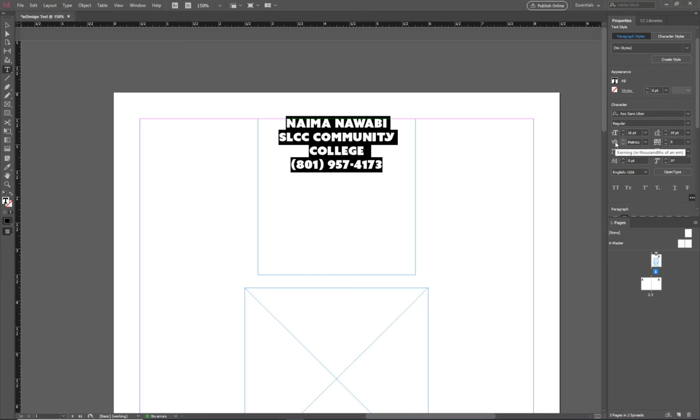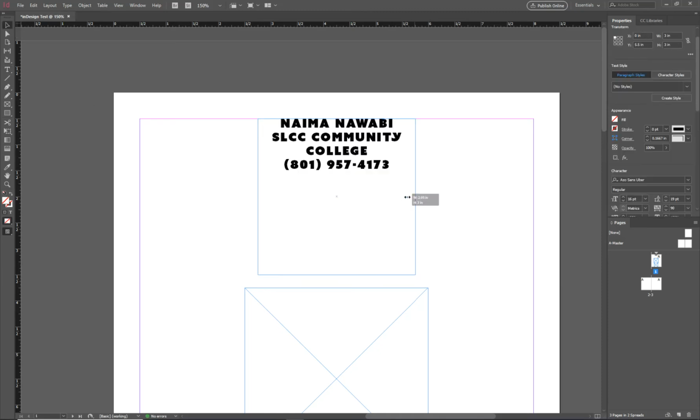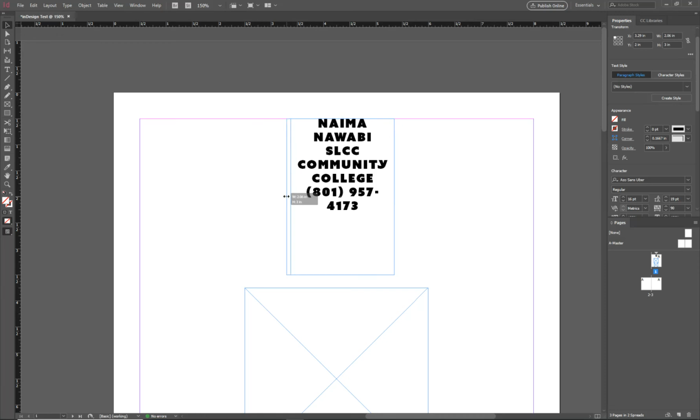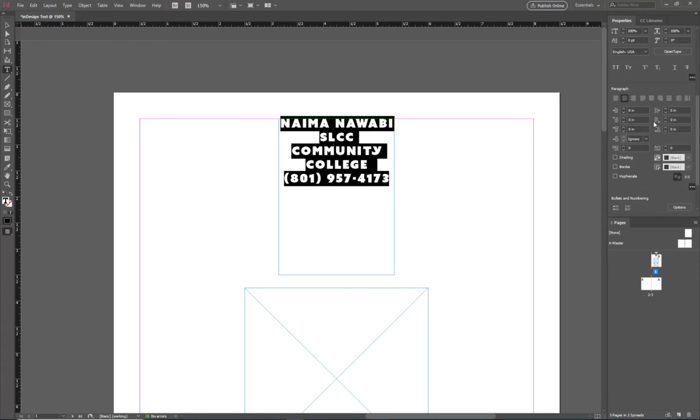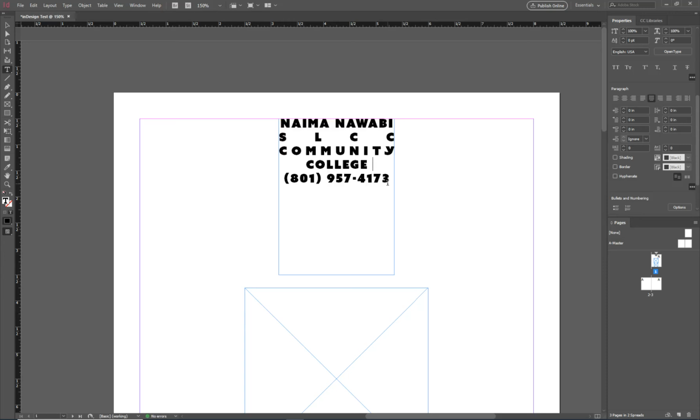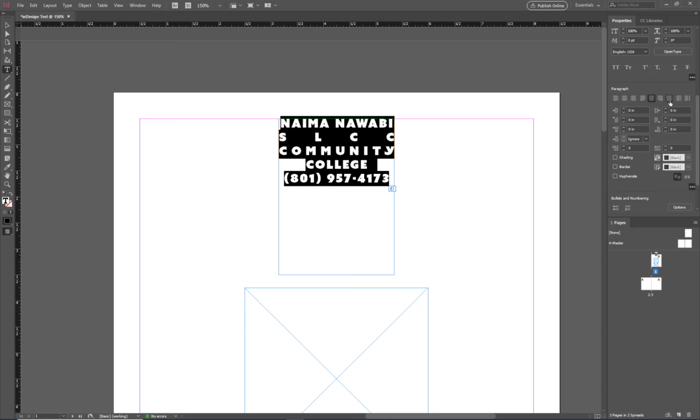Now, I don't play with the kerning, so I'm going to skip this one, but tracking, I think we use quite a bit. So if you ever needed to spread your words out a little bit further, if you're doing a full justification, here's what I mean by that. If I were to come here and squeeze my box in, down here at the paragraph, do you see how mine is aligned to the center? Okay. You could also turn on justify, which means that it's going to try to make everything fit on one line. Let me do full justify.